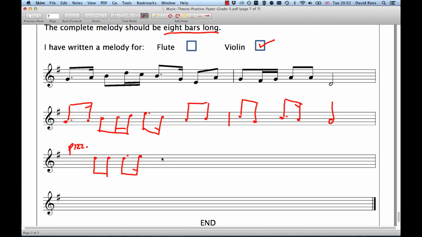And what's also nice to do, something that shows you've looked at how melodies work and you're relatively fluid with writing melodies, is to do something like a sequence. So here I've got a certain figure.